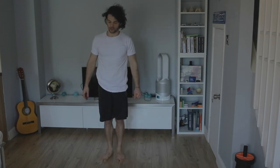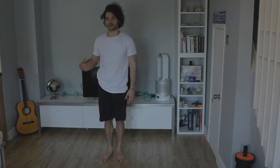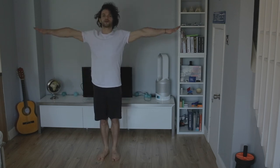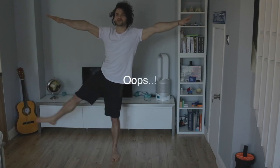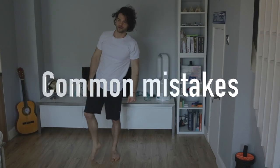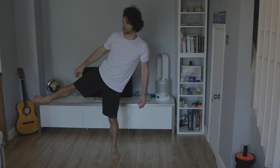The next balance is a one-leg balance with the other leg straight, pointed out to the side. Arms are going to be out, knee pointed up, and toes pointed. Let's try it again. Arms out, shoulders up, straight arms, knee pointed up to the side, and leg up straight like this. Common mistakes: leg is bent, toes are not pointed, or the knee — most of the time what you will see as a mistake is the knee pointed forwards rather than up. So we need to correct that by getting the knee pointed up to the ceiling.